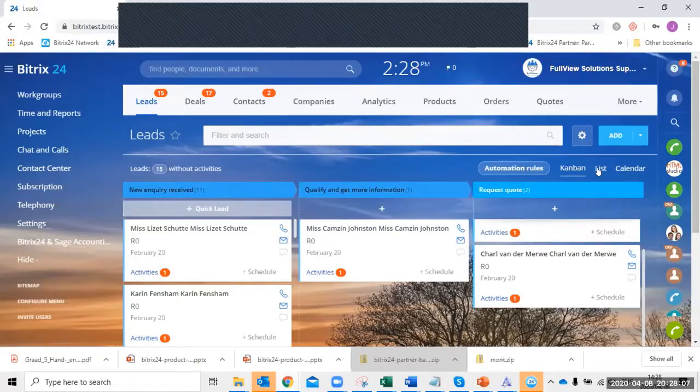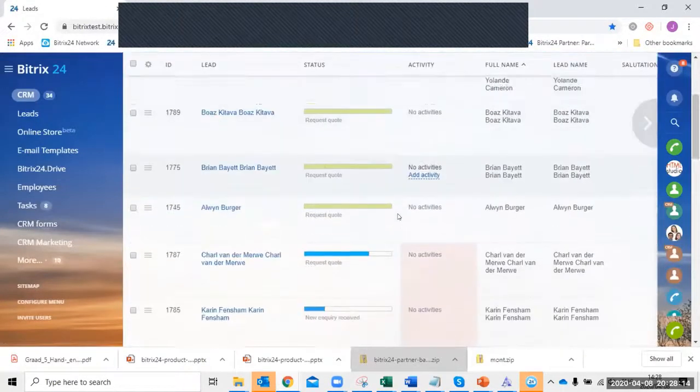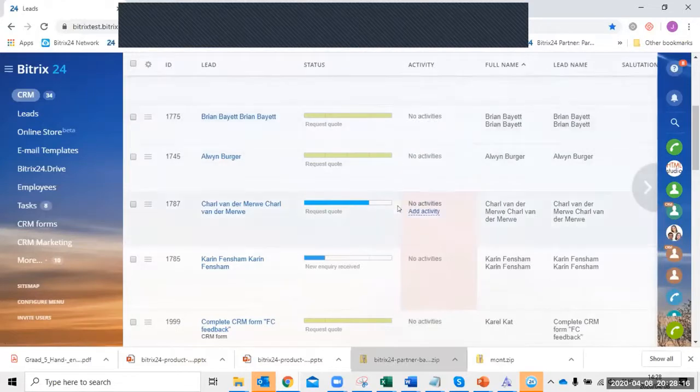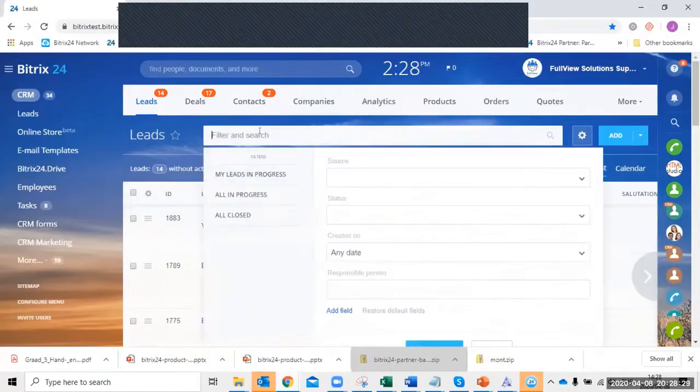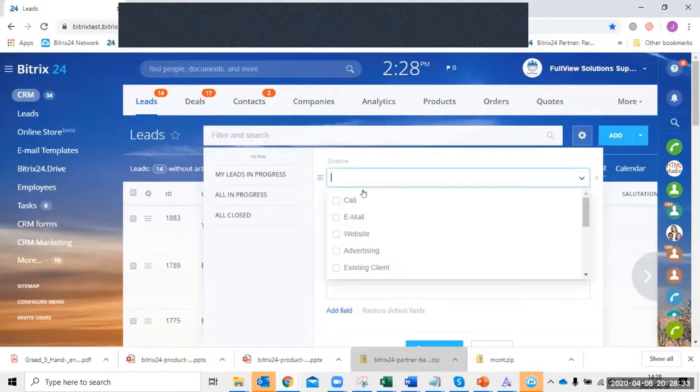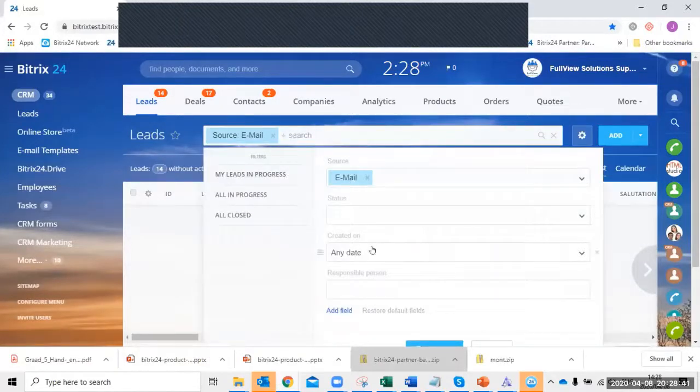When you work in your list view, if you think about your Outlook and the way you see your emails, you've got another option to move it over here, the same that we did in the lead when we had it open, to progress it to a different stage. The handy part about managing your leads in the list view is that you can filter for specific information. If I only want to see my leads that I got from, let's say, emails, you can run a list and you can specify it for a specific date.